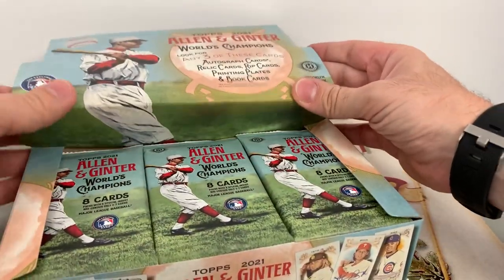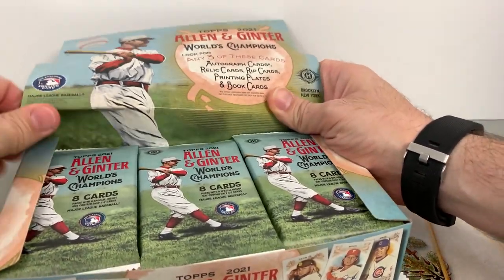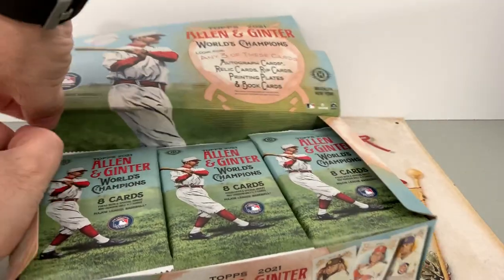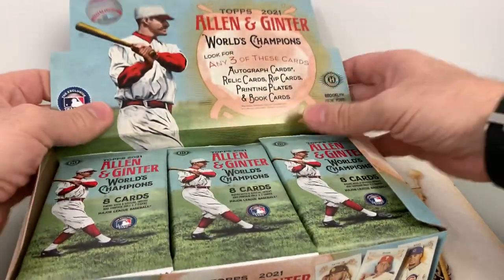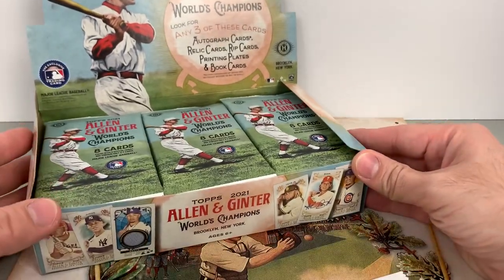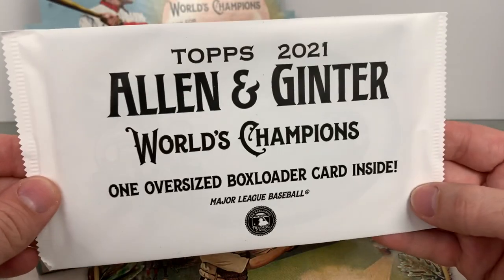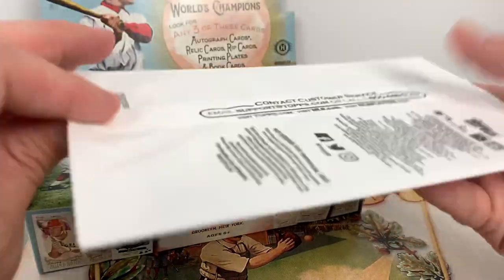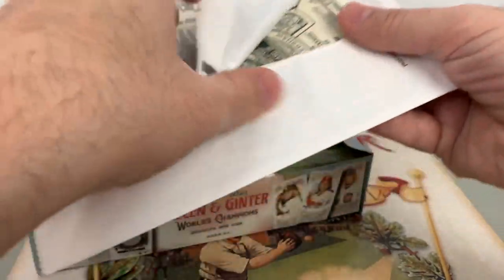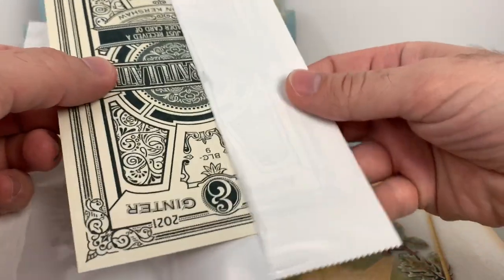We got the makeshift Ginter break mat, even though it's not a mat, it's a tin. That was gifted to me from the Card Dreamer at the 2021 Nationals. So thank you, Card Dreamer. Let's see what we got in the oversized box loader, and then we'll get into our packs. I believe we have 24 packs.